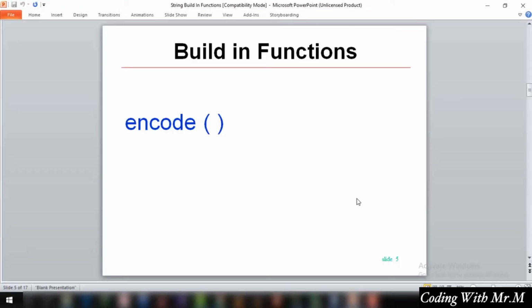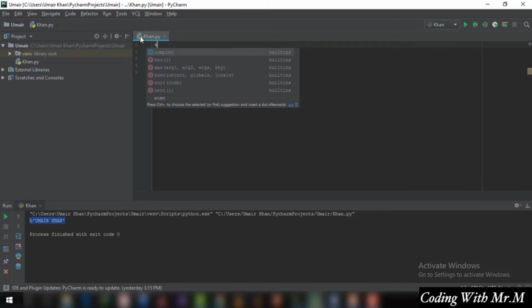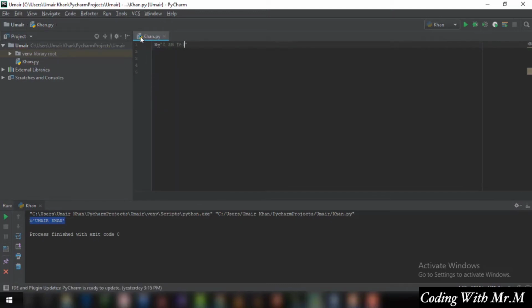So let's move ahead. The next one is endswith. It returns true if the string ends with the specified value, else it's going to return false. So let me just try it. For example, we have a string named I am feeling good.